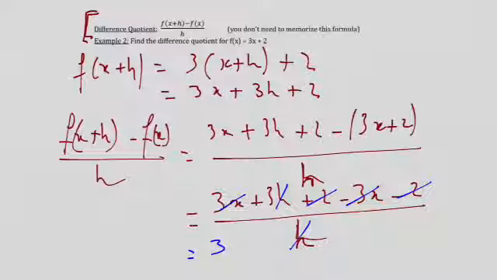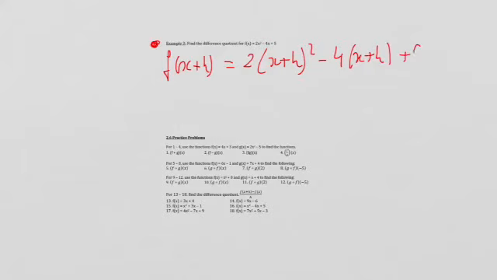Example number 3, I'll let you do the example number 3. It should be easy for you to find the expression of your difference quotient. Don't be afraid. When you have to calculate f of x plus h, you're just substituting x plus h inside your f of x. What was x is now x plus h. So you're supposed to have 2 times x plus h squared minus 4 times x plus h plus 5. What you will have to do is calculate f of x plus h and then find the difference quotient by applying your formula.